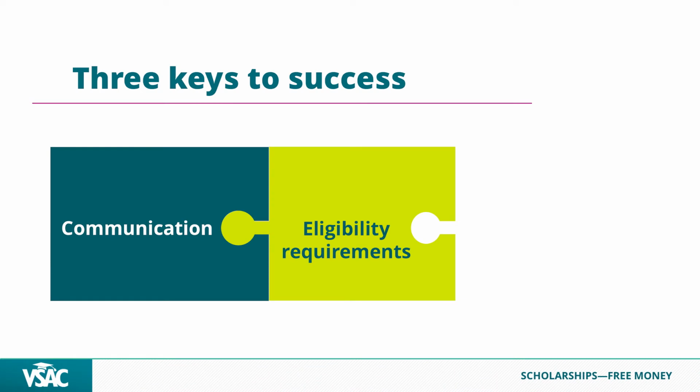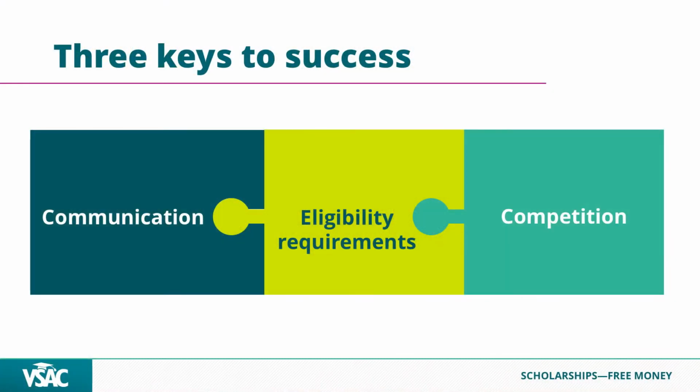In addition, there are eligibility requirements, and those are one of the hurdles that students need to jump through in order to earn scholarships. Those eligibility requirements could be things like a GPA or community service or having worked with children or something like that. You have to look carefully at those eligibility requirements and then decide, is this something that applies to me? Many scholarships have a competition component to them. In other words, many of the students who are applying for those scholarships already meet the eligibility requirements. So you have to show that you shine in this process. How do you do that? Well, you might be writing a great essay or getting a wonderful recommendation, or you might be showing a portfolio of your best work.